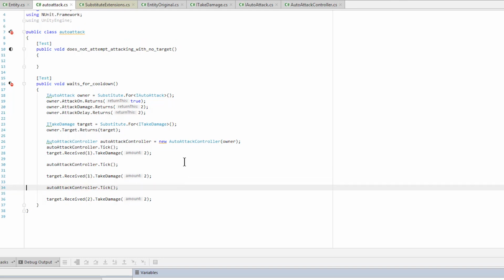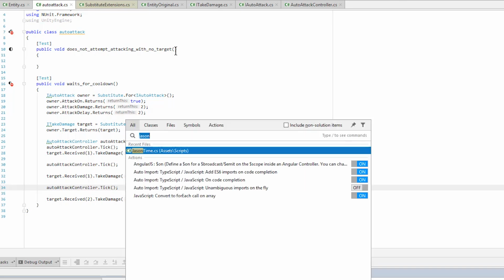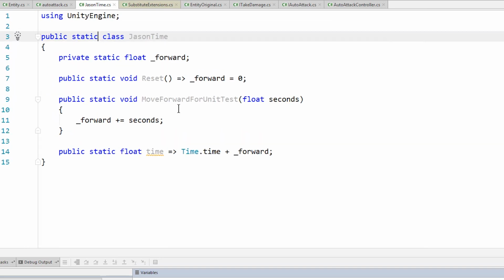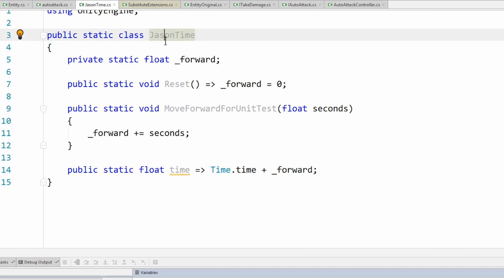So we'll delete that, and I'm going to show you the way that I like to do it, or the way that I've done it before in a bunch of games. And that is to implement my own time layer, or wrap the time. And I've got an implementation of that right here. So if I just search for JSON time, let's see. There you go. You'll see a nice, simple, static class. Let's zoom that up and make it nice and big. So we have a class named something time. It's usually something like the project name or the game name is time.